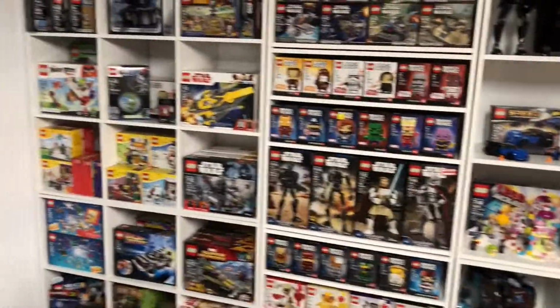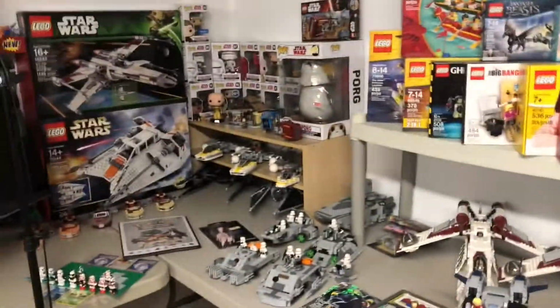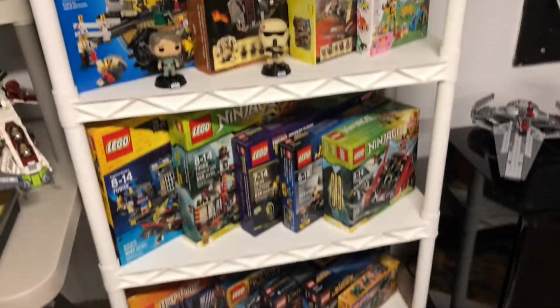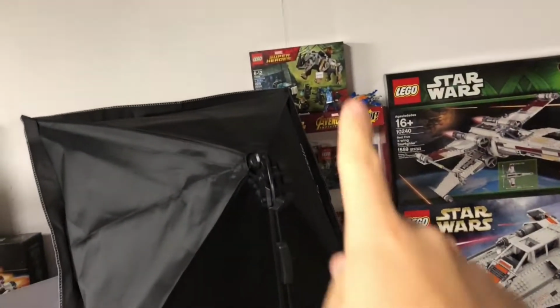So yeah, guys, overall I really like how this is looking. I do like how these shelves turned out. Again, I got them for a pretty good deal. And then again, hopefully soon here we can finish up this Lego room and make it look nicer. But I do have, of course, a whole bunch of other sealed sets up there. Pretty much the classic sealed sets all along here, up there, all up there. Those, we got the Porg, the Tantive, those 2 big ones, all that.